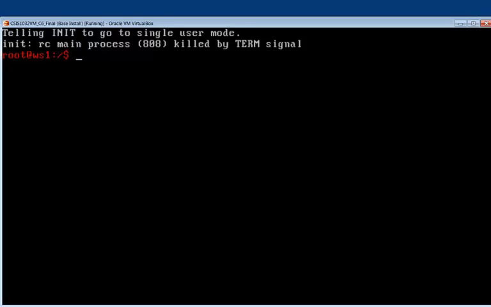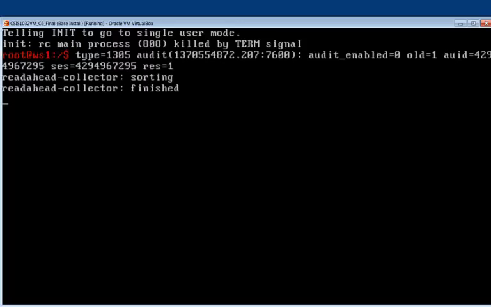Now this is something you want to think about for a second, because if somebody else has access to the machine, physical access to the machine, they can do the same thing you just did. And so they can boot into single mode or init 1, and they can go and change your password, a root's password, and get root access to this machine.